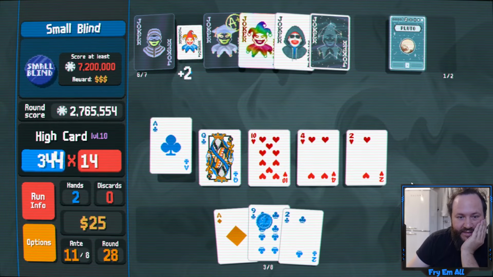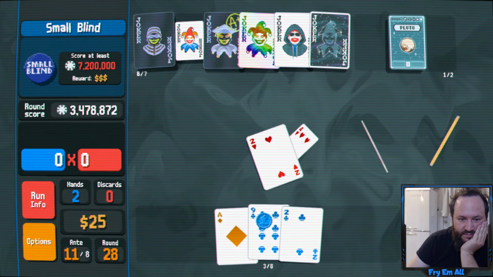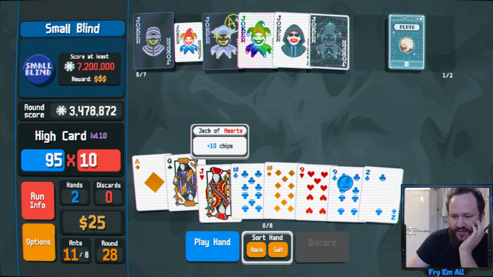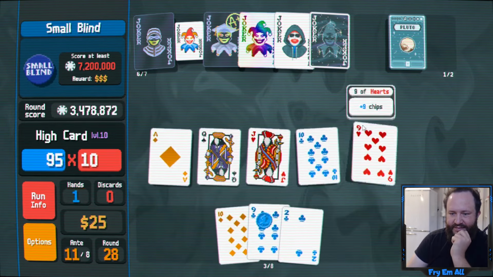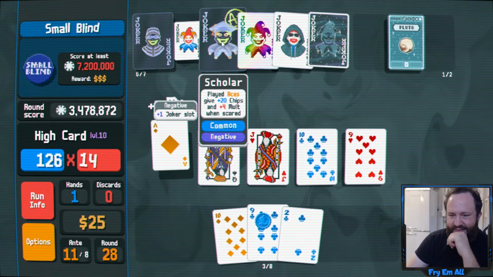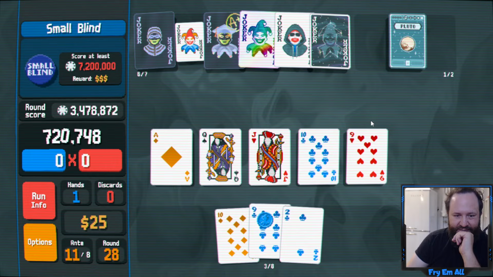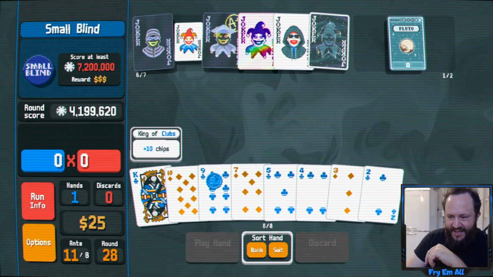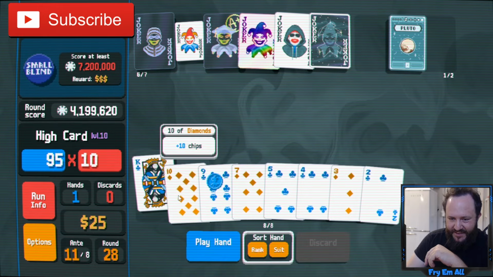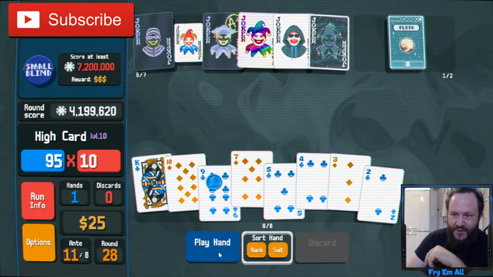It was nice while it lasted. It's like we're getting these ace highs here. But, you know, adding an extra 20 chips and 4 mult, just not enough to bring it up. All right. It's actually very sad that we have to say goodbye. We can get a flush now. It's very sad to have to say goodbye to this run because I enjoyed it immensely. I hope you guys enjoyed.